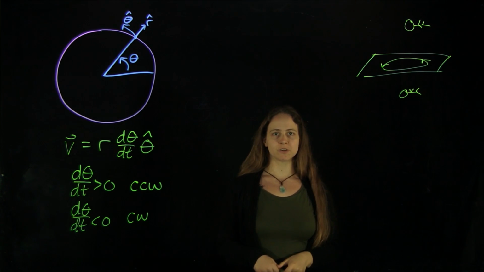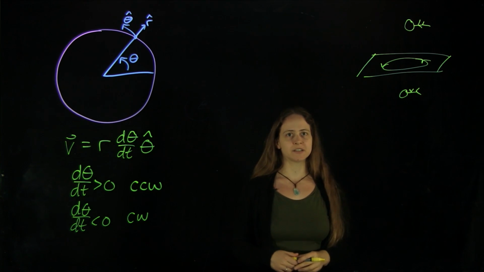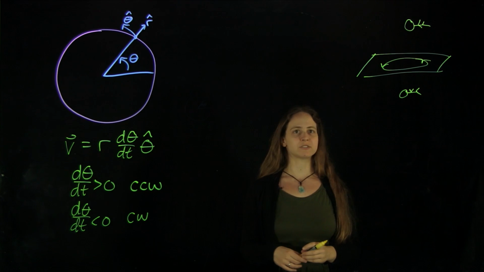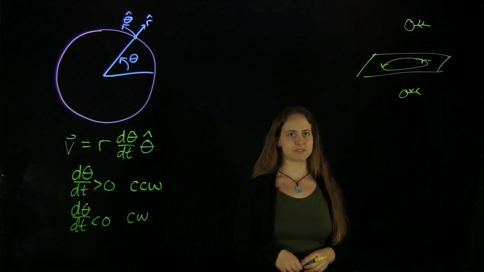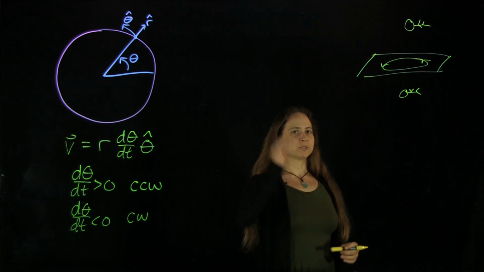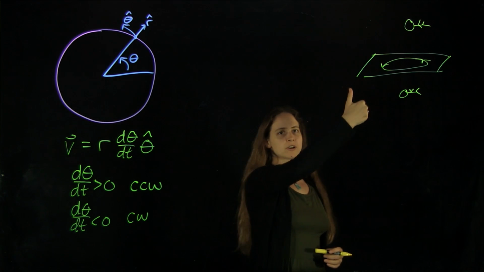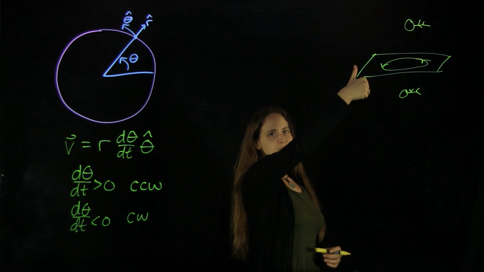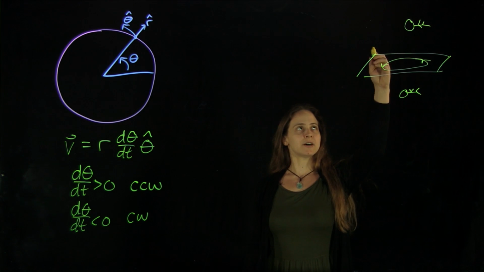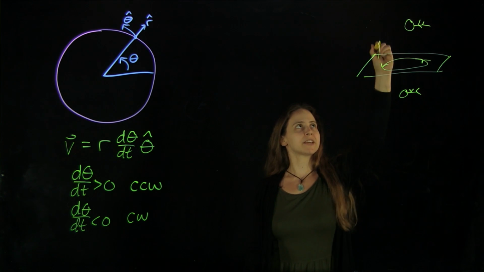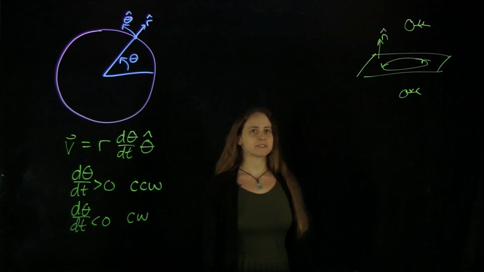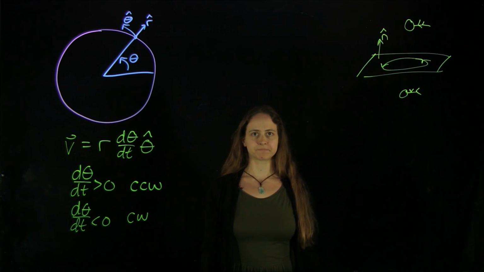And so what we're going to do is use the right-hand rule to define a direction that tells you both the direction, it defines the plane, and it also tells you what the positive direction of rotation is for that plane. So the way we'll do this right-hand rule is we'll take our right hand, we'll curl our fingers in the direction of the rotation, and our thumb will point in the positive direction that we're defining. So in this case, I'm going to have an arrow like this. I'll call it n hat to indicate that it's the normal unit vector to that plane.